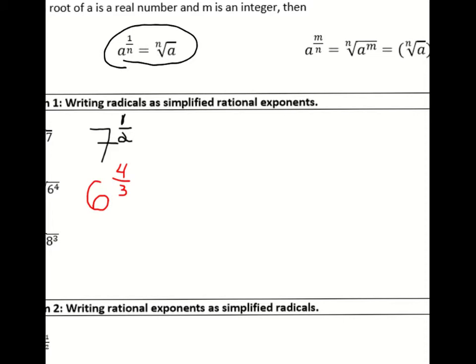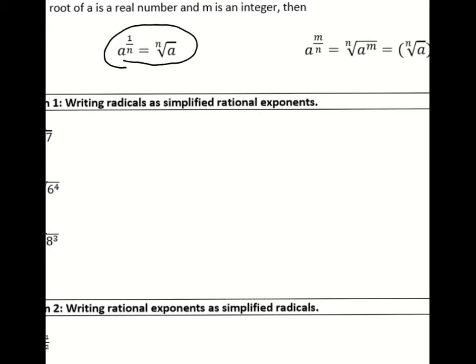And number 3, the square root of 8 to the 3rd. First thing I want to do is identify my base. This one's an 8. I'm working with 8. And then write my exponent as a fraction. The exponent on the 8 is the numerator, in this case 3, and the type of root I'm finding is the denominator. In this case, a square root, so it's 2. So this would be 8 to the 3/2, and since I cannot simplify 3/2, it is going to stay 8 to the 3/2.